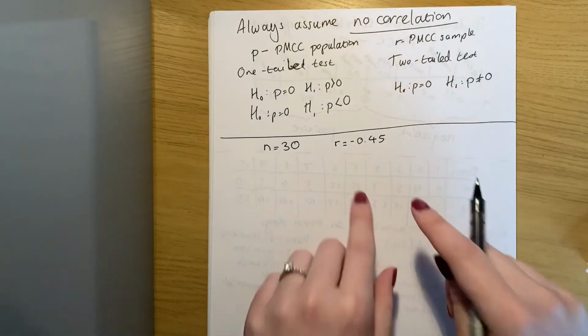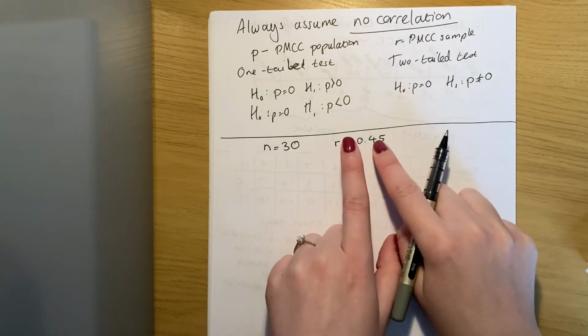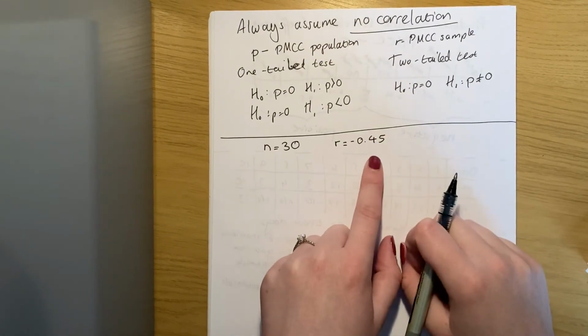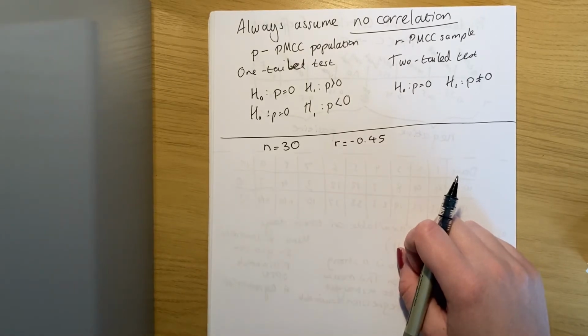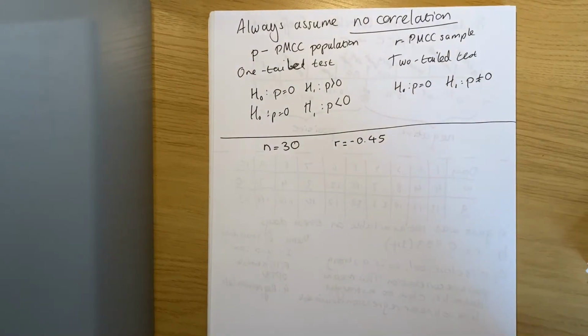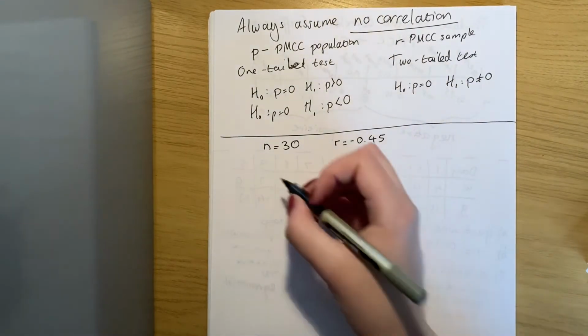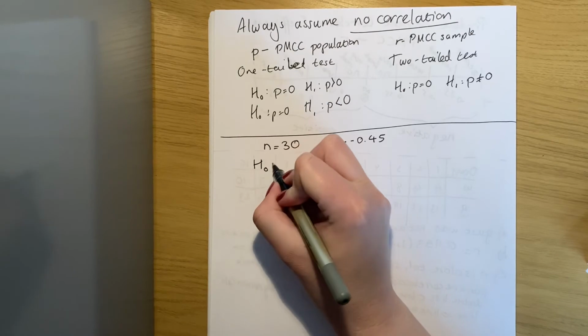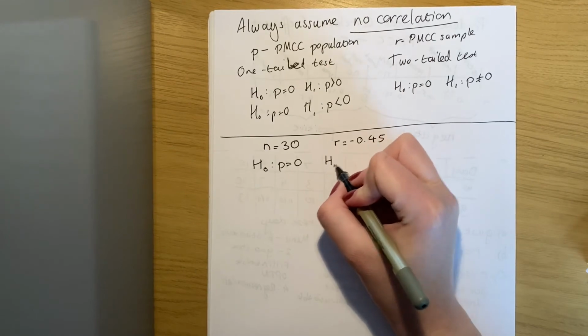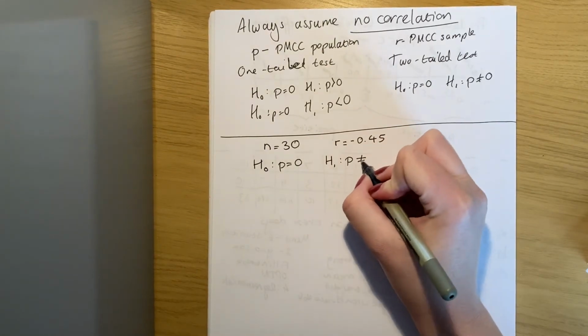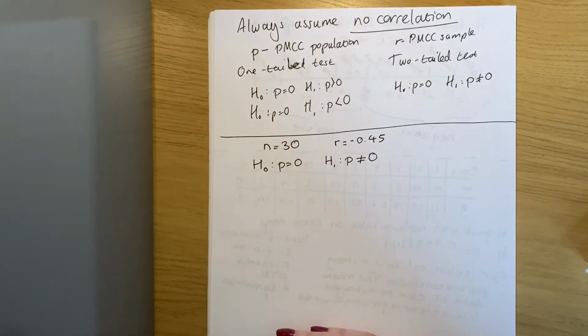The fact that she got one that's negative still doesn't mean it's a one-tailed test. Her sample could be rubbish. You just want to test whether there's no correlation. I'll show you the language in the next one, which implies that it is one-tailed. So, my null hypothesis is that there is no correlation. My alternative is that there is some kind of correlation, okay?